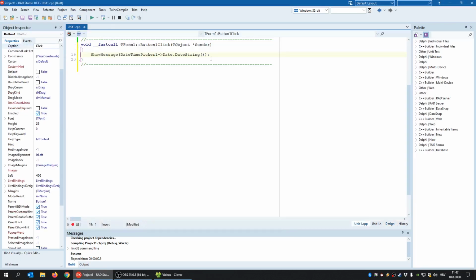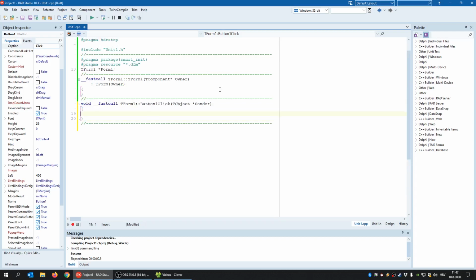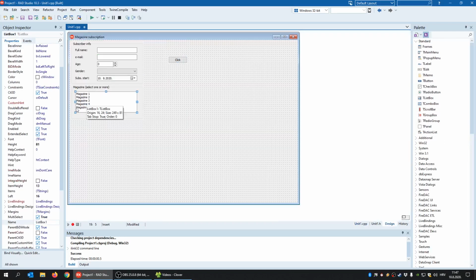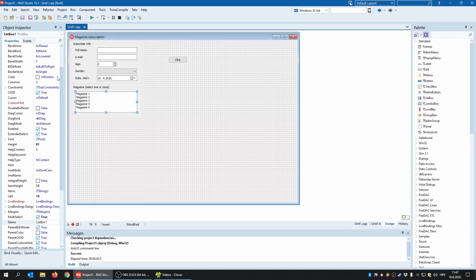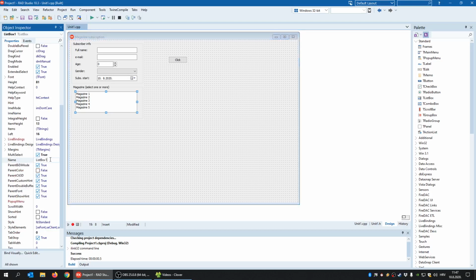Well, if I click here, let's say that we have the first case where only one magazine can be selected. You can do it like this. If, let's listbox 1, let's call it L magazine.